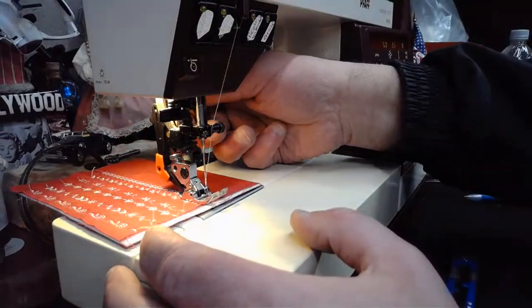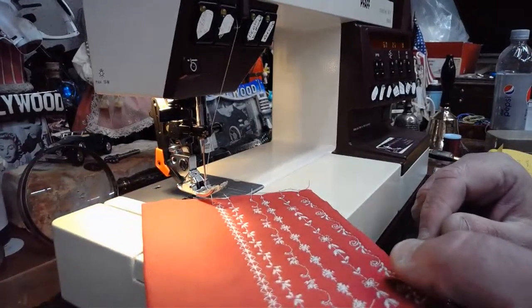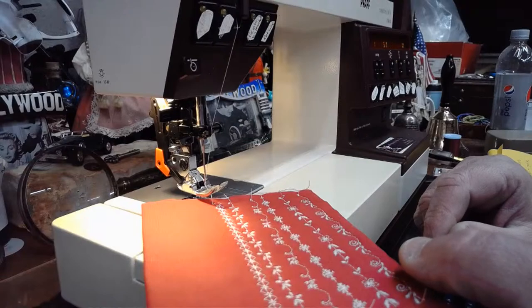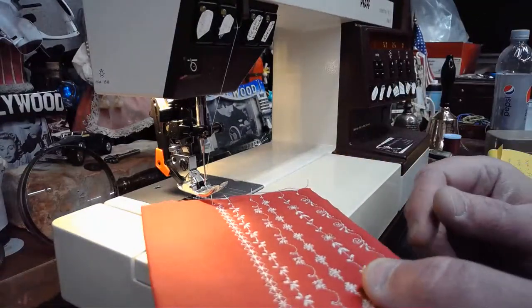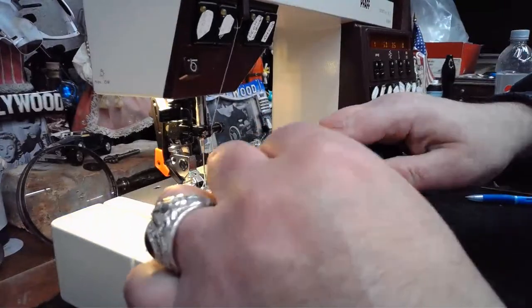Wow, this one is really super complex with a lot of overlay to it. What a pretty pattern that Emma picked out. All of these are gorgeous, but this one really intrigues me. Wait until you see it. It's really kind of cool. Don't know how to describe it.